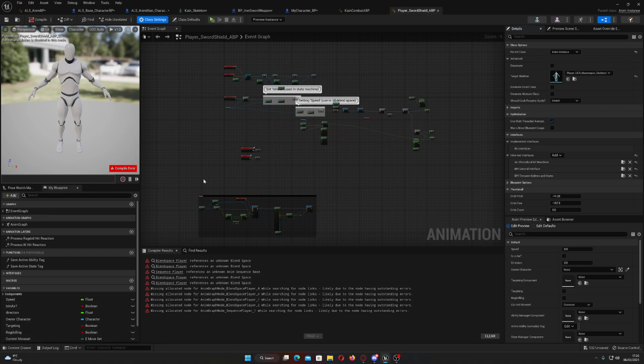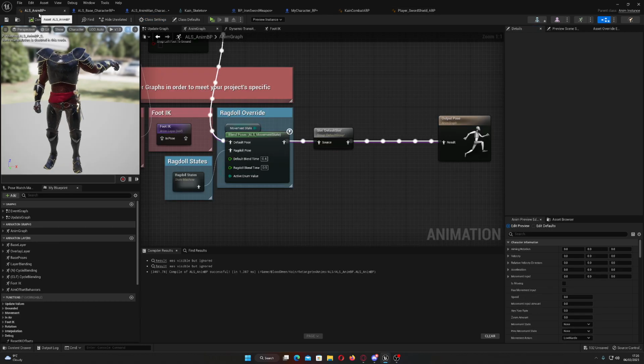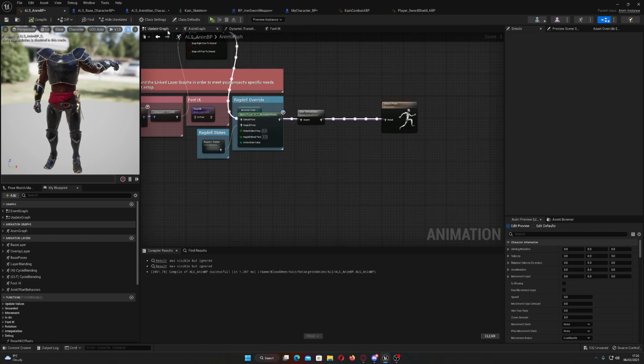So you've got two functions, a couple of interfaces, and three variables. That's about all you need to copy over from the Tempest animation blueprint into the ALS one without even having to worry about any kind of reparenting. That's the actual animation part of it itself.